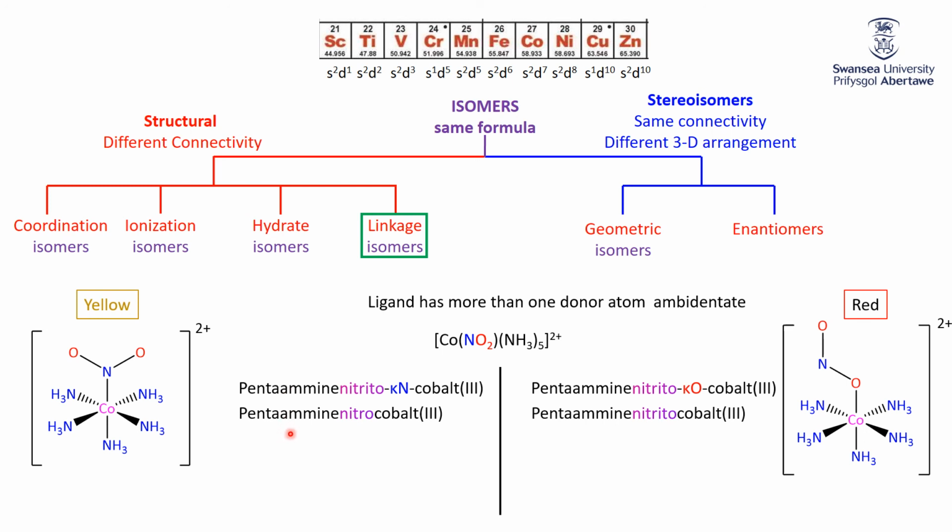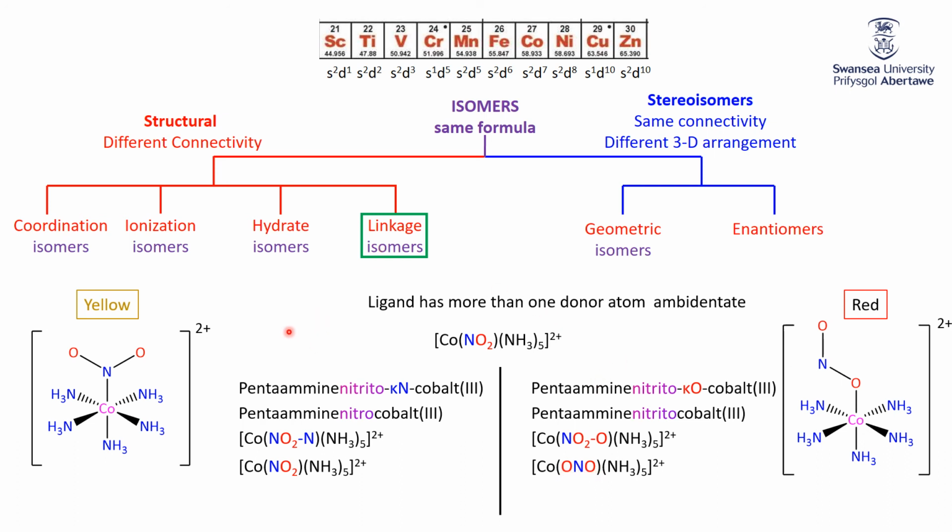You can change the name of the ligand. When it's coordinated through nitrogen, you call it nitro. When it's coordinated through the oxygen, you can call it nitrito. We can demonstrate it in the formulas in two ways. We can write it like this and say it was cobalt nitro, coordinated through the nitrogen. Rather confusing because it implies there's another nitrogen there. No, this is saying coordinated through the nitrogen or coordinated through the oxygen. Or we can write the formula that expresses that coordination. So here the cobalt onto the nitrogen, which has a couple of oxygens on it. Or here's the cobalt onto the oxygen, which has a nitrogen and an oxygen on it.